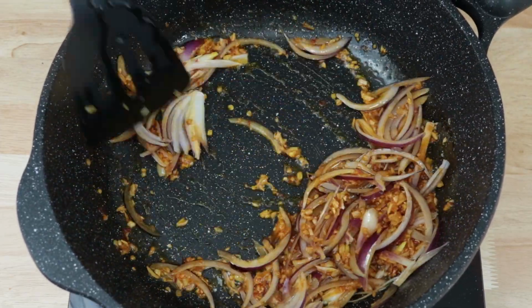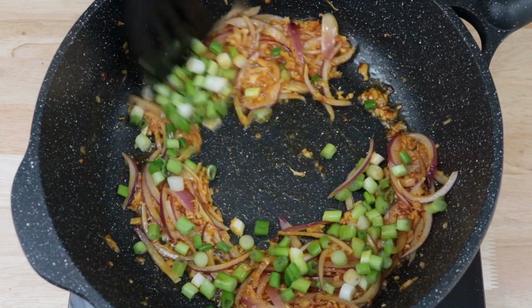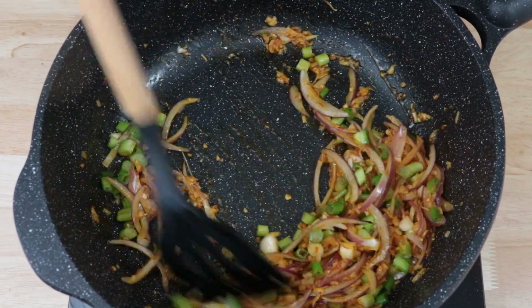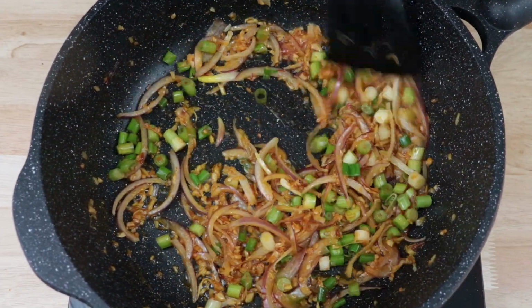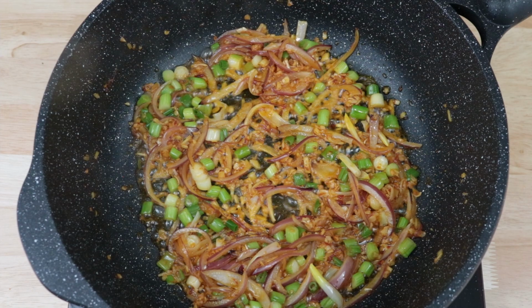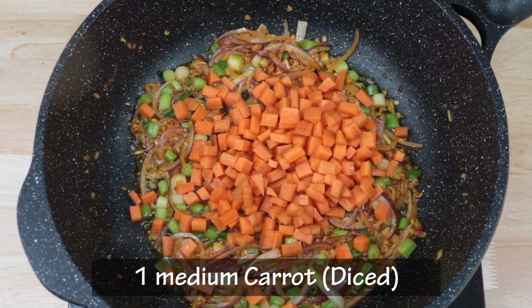As the onions start becoming translucent, we'll add half a cup of green onions. Here I'm only using the upper part or the bulbs of the green onions. We'll save the leafy green part for the garnishing. And now we are going to start adding the vegetables one by one. First I'm adding one medium-sized diced carrot.